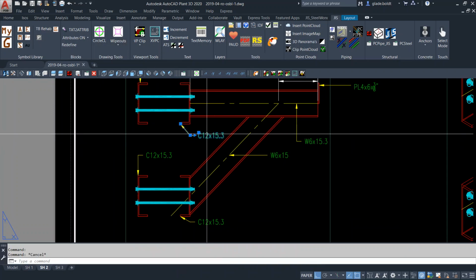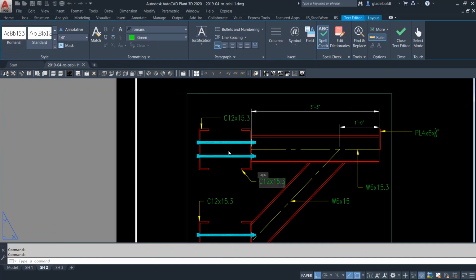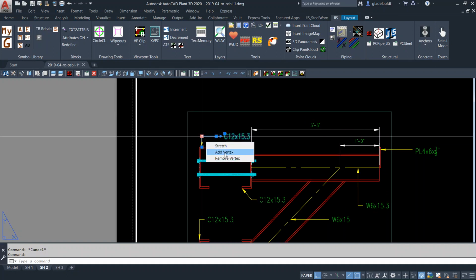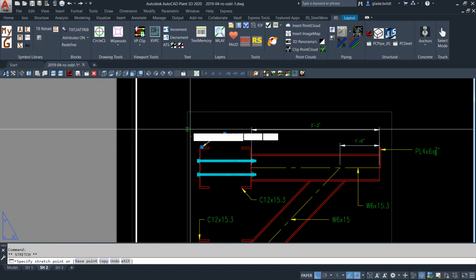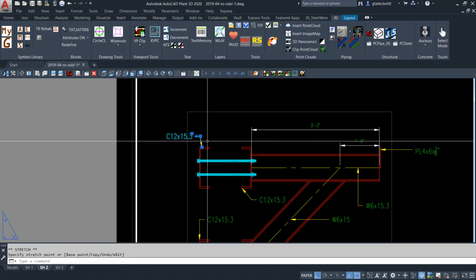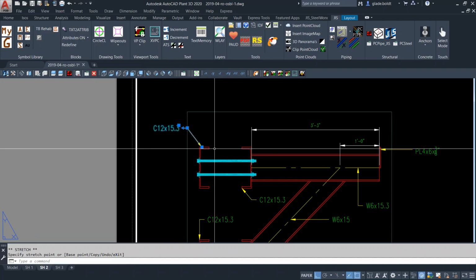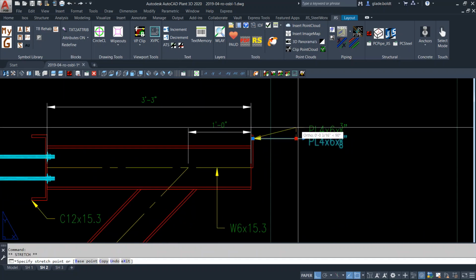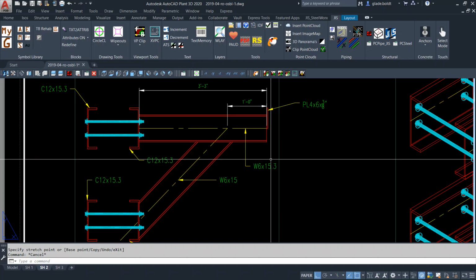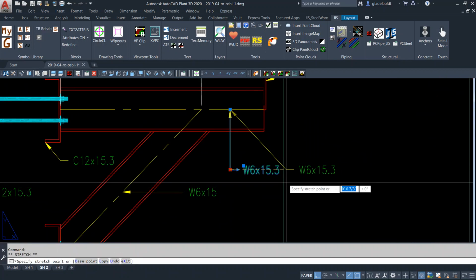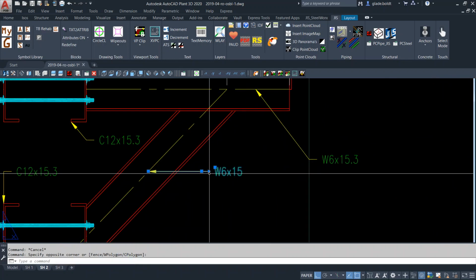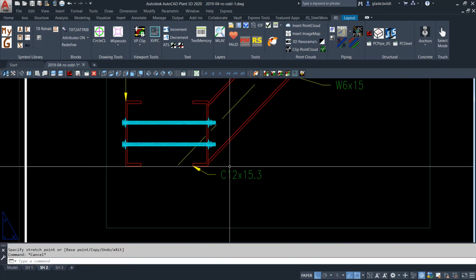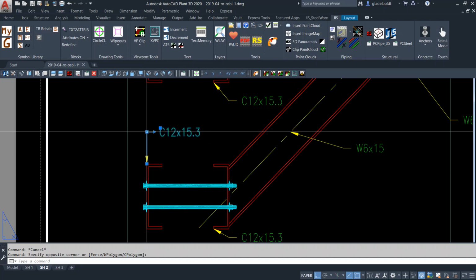You did use the multi-leader, which allows you, like on this one, let's remove that vertex, allows you to put this to the left side and it will automatically keep the text in the leader properly aligned. I don't like to see straight horizontal or straight vertical leaders, so we'll fix those real quick. Straight.